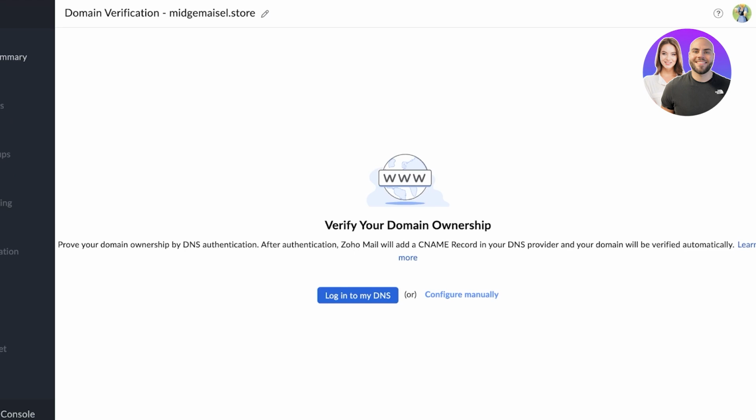So we're going to click on log into DNS, and what this will do is that this will open up a brand new tab or a new window. In that new window, it's going to ask you to confirm your ownership. And you guys can see this verification process is pretty quick. I just clicked on one button and that is it. That is why I recommend logging into your domain name provider before you start building your Zoho account, because when the pop-up opens up, it just uses your domain name provider. And if you've logged on with your domain name provider, it automatically logs on and verifies for you.